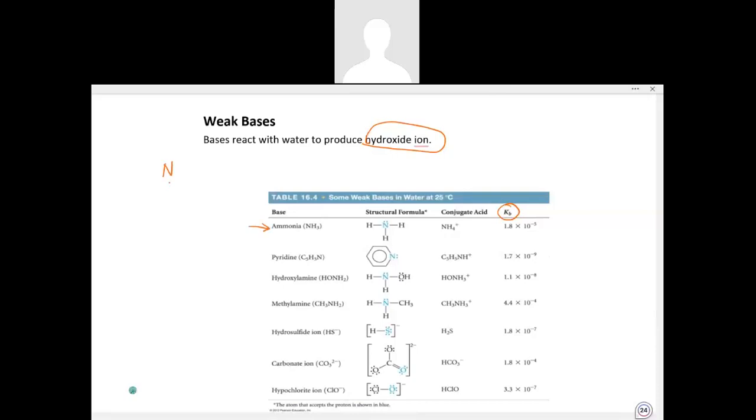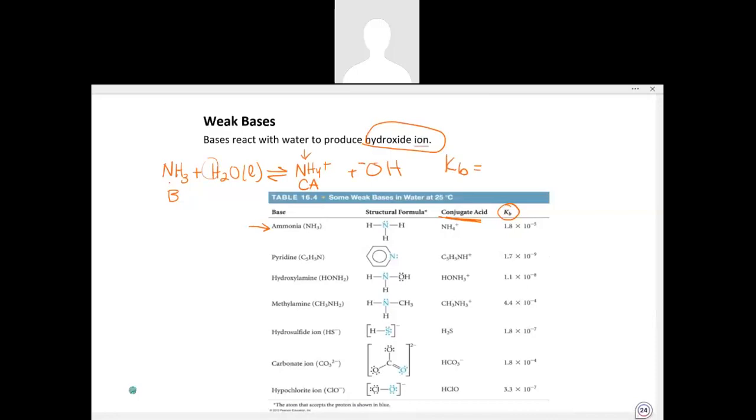So let's look at what a dissociation of our weak base will look like. We have our base, our ammonia. We add this to liquid water. We get this equilibrium to establish. We're going to get our conjugate acid. Luckily we're given that here, so we can quickly know we're going to gain a proton, and we have ammonium, NH4. This is my conjugate acid, and then we know we're going to get hydroxide. So that H was removed from the water molecule and has been added to our conjugate acid, and this is the dissociation, the ionization that we should expect.